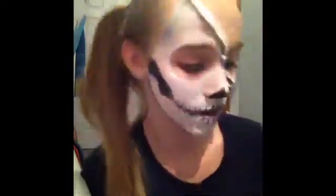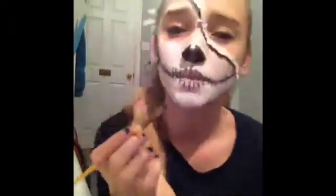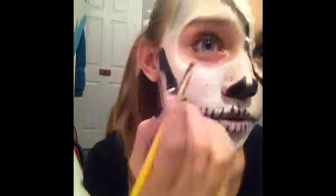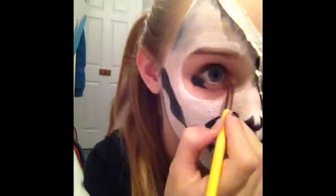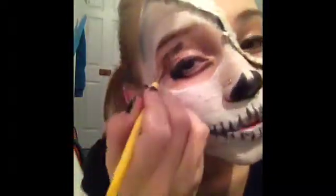Now that your nose is done, you can start finally doing around your eye. If you're going to get close, like obviously you're going to be close to your eye, I'm taking cake. Like I said, I probably wouldn't need that much. I kind of changed my mind on how I'm going to do my design. So, taking the cake and your thin brush, just kind of get into the closer parts of your eyes where you probably don't want to use liquid. And just color it. And make that whole circle black, because that's what you want.